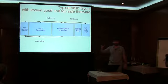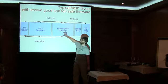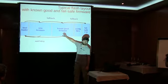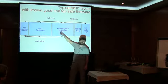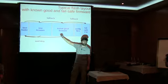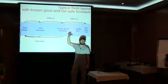Yeah. So as I understand what you're saying is, instead of having two versions of firmware, you can have just a temporary storage to download your upgrade image. And you don't need a fail-safe, just the bootloader and this boot partition. But then, if you have that, you still have to somehow copy it there, or switch the bootloader from one to the other, right? Yes, you cannot switch. It's just a raw image. You must copy it into the. Yeah, but if you have to copy it, then something can go wrong during the copying. If then you don't have a fail-safe, you're dead.